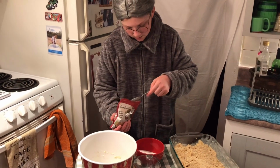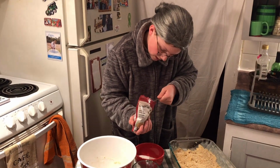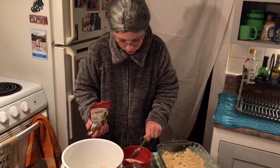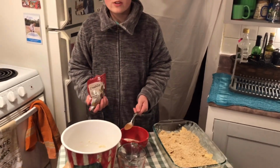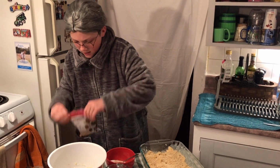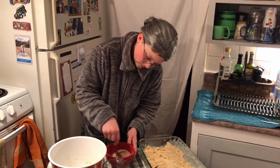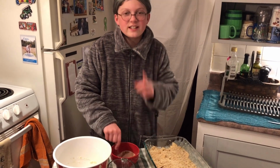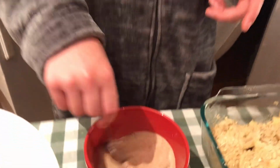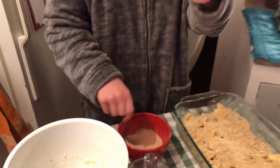Have to make sure that comes off. There we go. And grab a teaspoon. I like to grab it right out of the bag. That should be good. And now we have to start mixing with the cinnamon. I love cinnamon. Have to mix till it looks like sand. But make sure not to eat it, even if it does look like sand. It's actually just sugar and cinnamon. It's not sand.